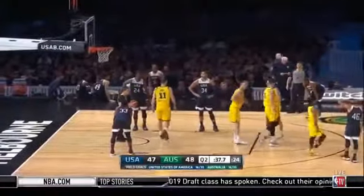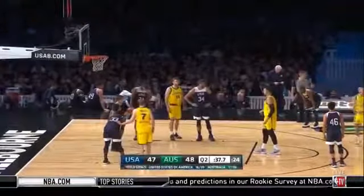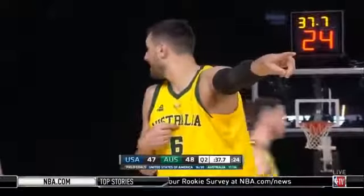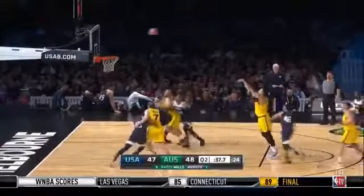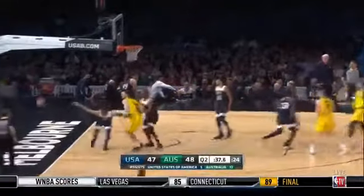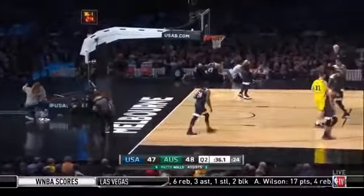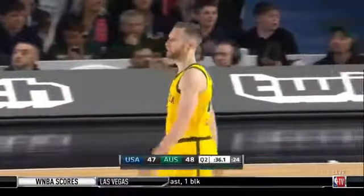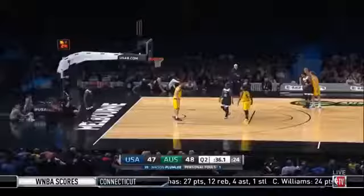He is able to create opportunities not only for himself but because of his terrific passing ability they have to play him, and he's a difficult cover. Can't get the finishing touches — ball knocked down and out of court by Nick Kaye. In fact Bogut had more assists than rebounds in game one. And here's Dave Barlow played as replacement for Jonah Bolden, Barlow checks into the game — what a story that has been as Bogut gets a rest. Two-time Olympian, two-time World Championship player, and a four-time championship winner here in Australia with three different teams. 35 years of age — he may be pound-for-pound the strongest player in our domestic NBL.